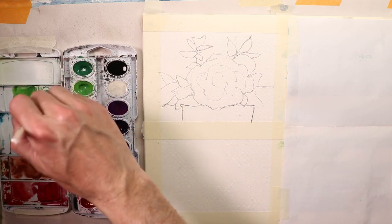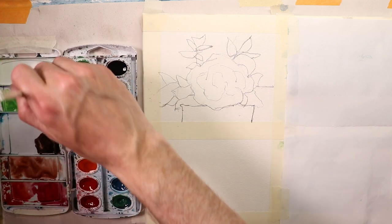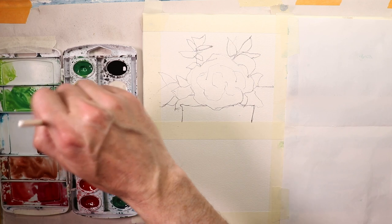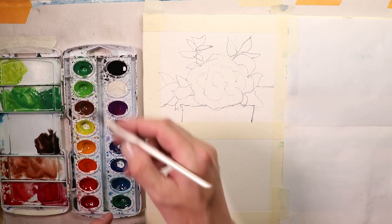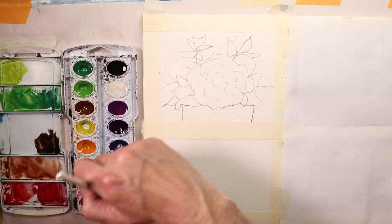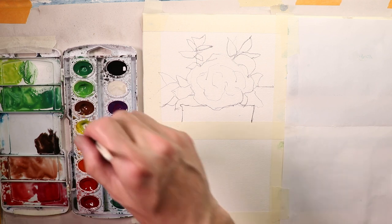Better, better. And medium green, that's light green, medium green here, dark green here. So now I have my three greens, and then even some yellow up here. Lots of variety here. And again, we're talking about mixing colors. How do we mix colors? Lots of colors. If you're going anything with green, you have almost four choices, but basically three choices. Dark green, which is a cool green, kind of like a viridian green. Then you got your middle green, which is kind of like your olive green, and then your light green. And then you can also put some yellow in there.